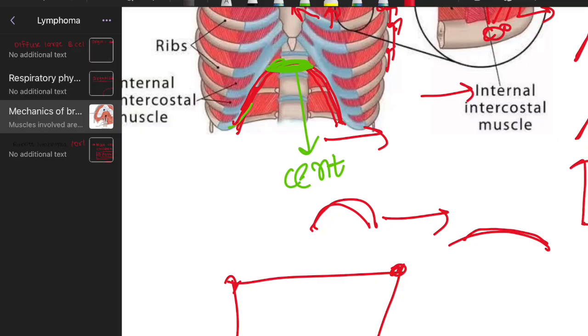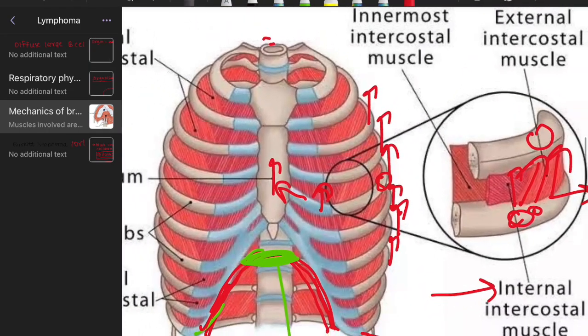So in a bucket handle, if you consider the vertebra to be the bucket to which the ribs are attached, which is the handle, then if you move this handle upwards and downwards, this bucket which has hinges around it allows the handle to be moved upwards and downwards. If I try to push this upward through an upward force, it will move upwards. So that is what is being applied to the ribs. If you imagine this rib to be a bucket handle and our vertebra to be the hinge of the bucket, then the ribs are moving upwards.